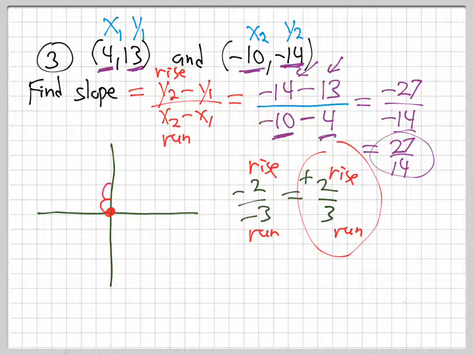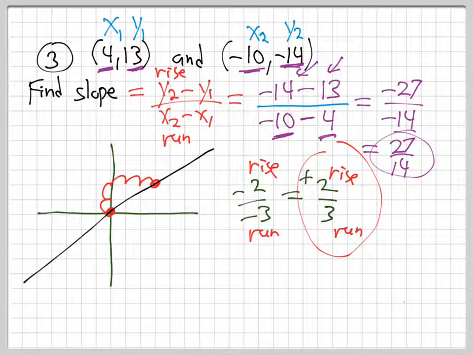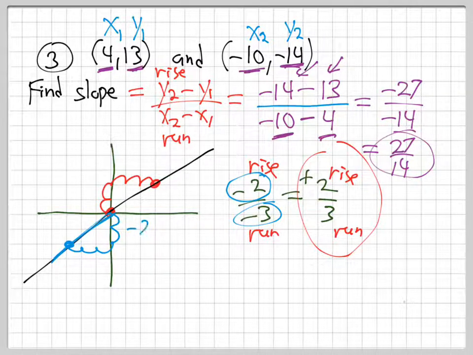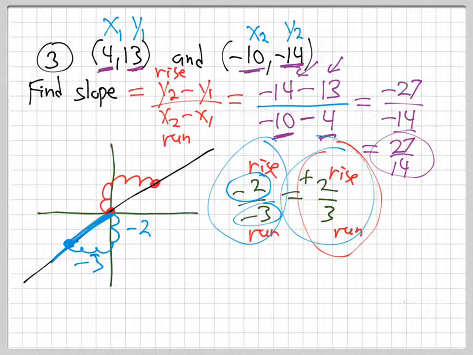So from here you'd go up 2 over 3, right? So this is the line you would get, right? For the other one, you would do what? Rise -2 and left 3. Boom. Look at that. Different point, but the 2 dots would make exactly the same line. Does that make sense? See how the 2 negatives still make, when you go down 2 and back 3, together they still make a piece of line that's increasing, going up to the right. It's a visual proof that 2 negatives do make a positive, don't they?